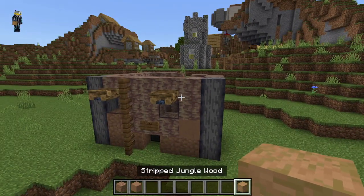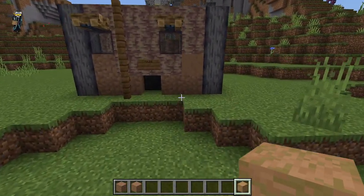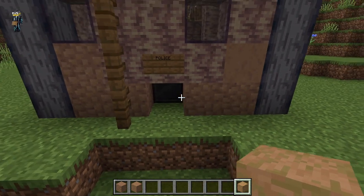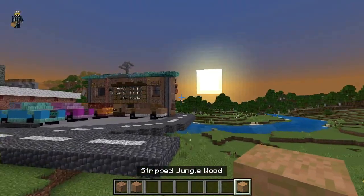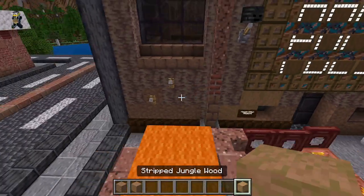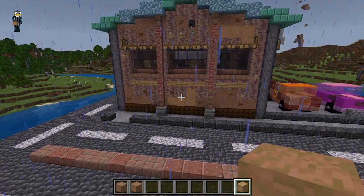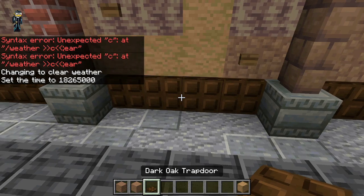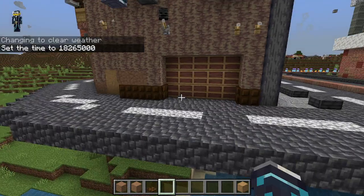I started thinking about placing blocks that didn't necessarily fit in. So once I added the gradients, I added a strip of jungle wood, which doesn't exactly blend in very well, but it adds a very, very nice effect. Just look at that. Isn't that really cool? Then I added a dark oak trapdoor trim that goes pretty much all the way along it.